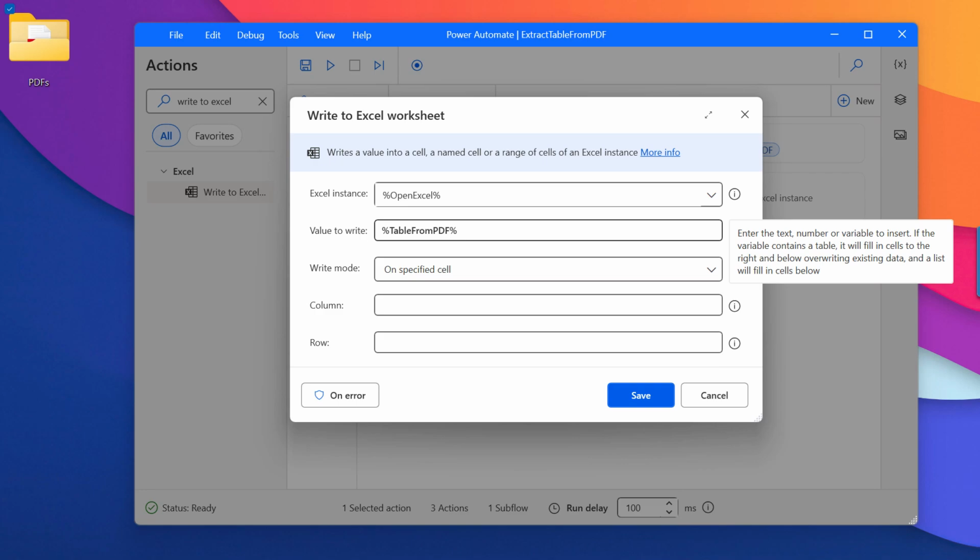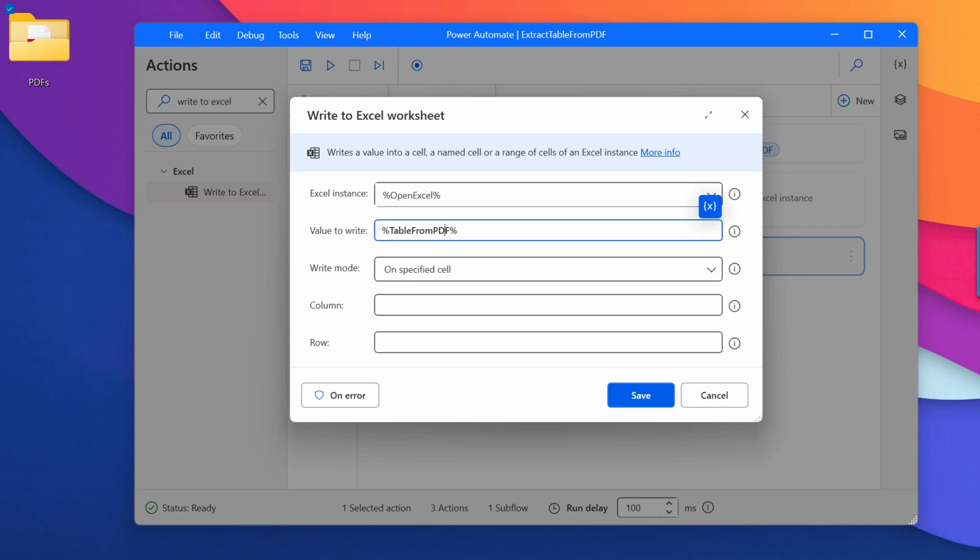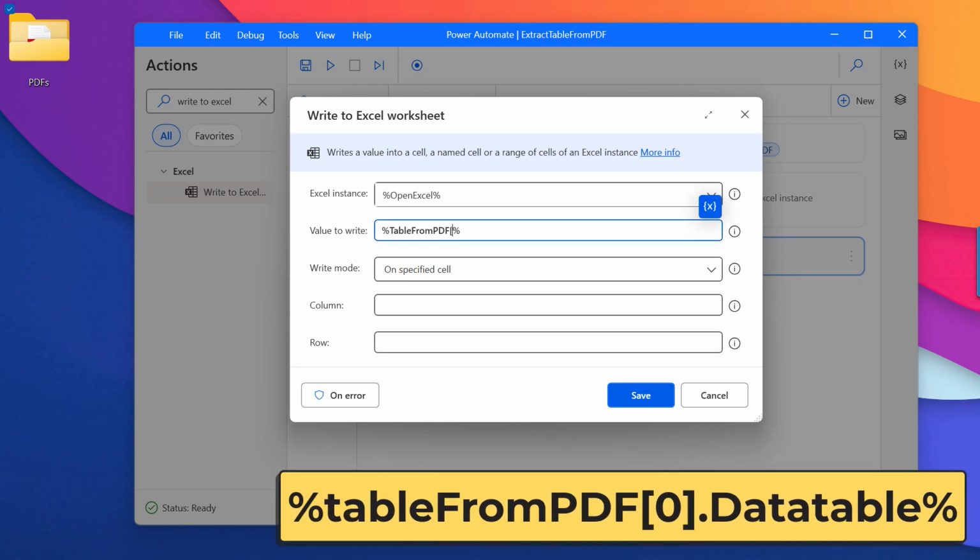So if I have 2 tables, I'll specify that index for the second table if I want the second table. So I'll enter 2 square brackets, and within these 2 square brackets, I'm going to specify my index. Now, the thing is, in Power Automate, when you are specifying a PDF for tables, that index of the tables starts from 0, not from 1.